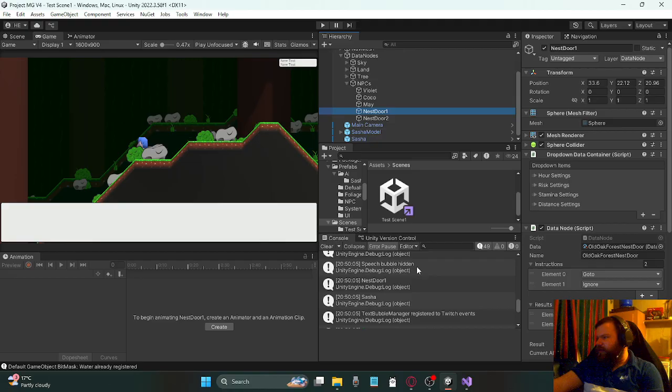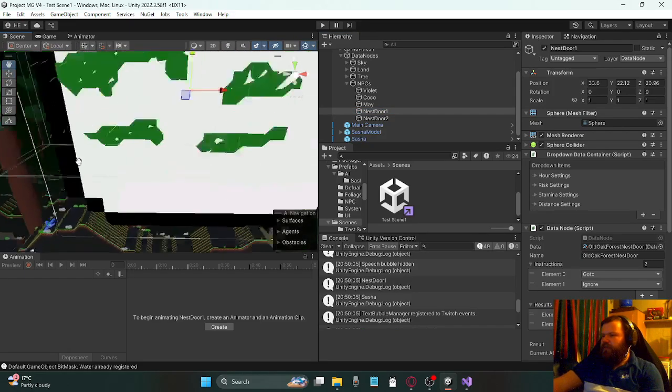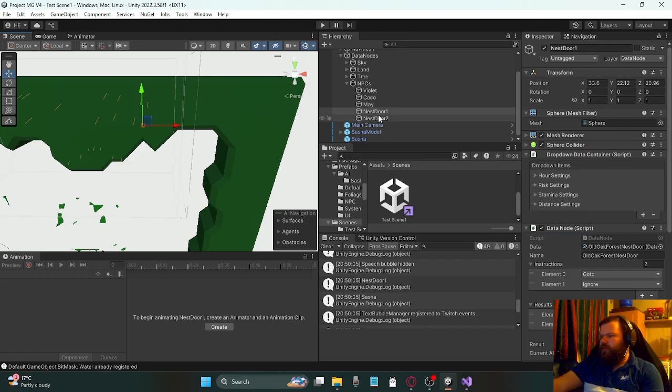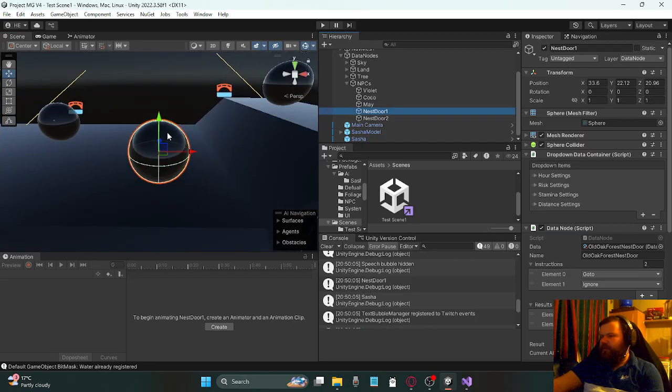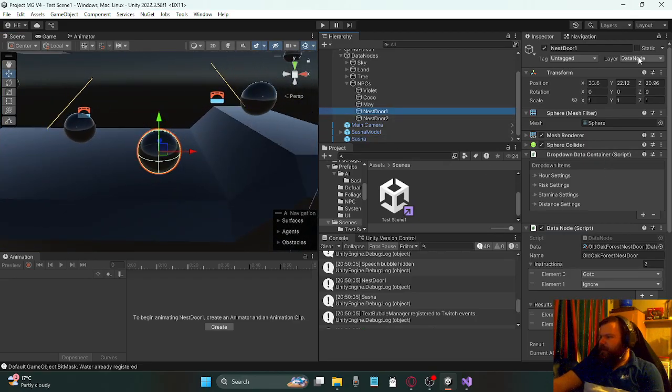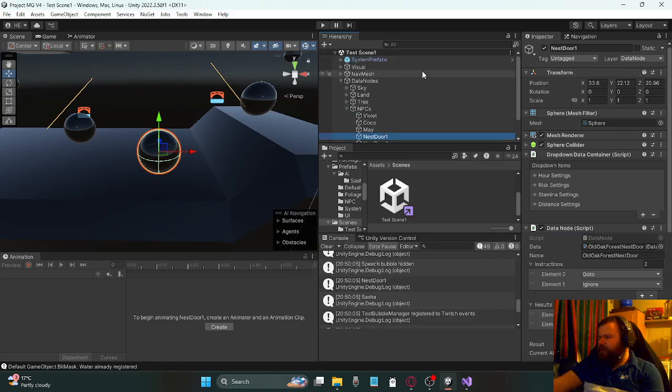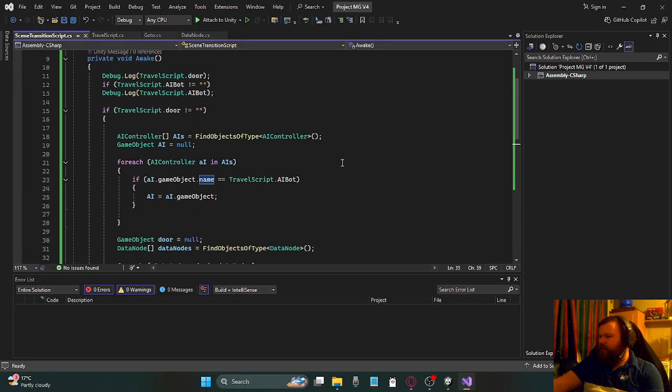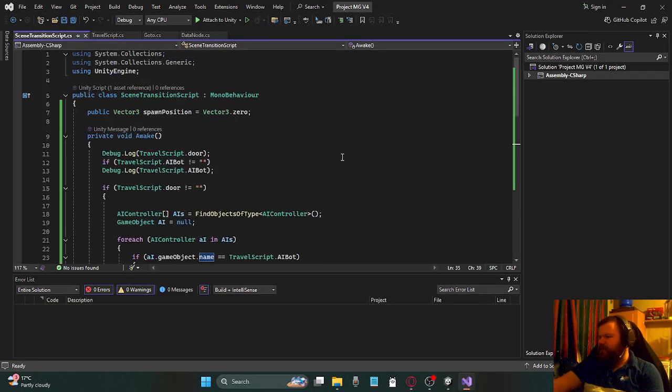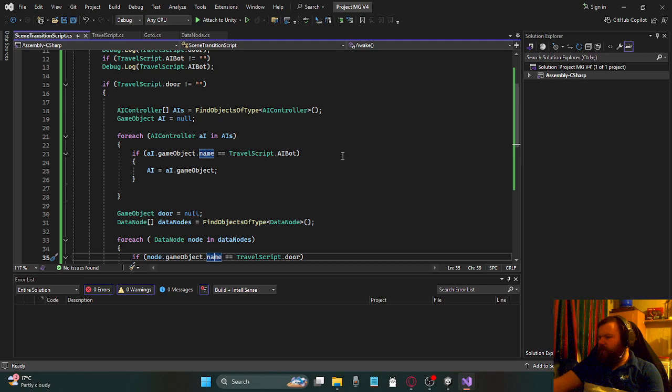This nest door 1, they both line up, and you spawned there, which is your base location. Why did you not spawn here? We're supposed to have gotten those values and not the values that I set. So what's going on?